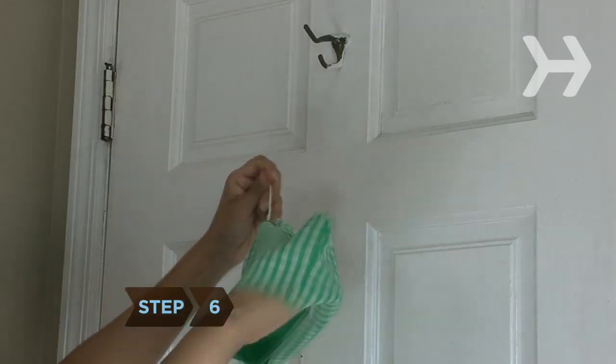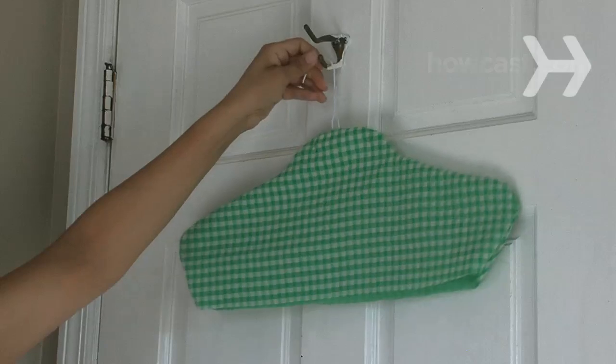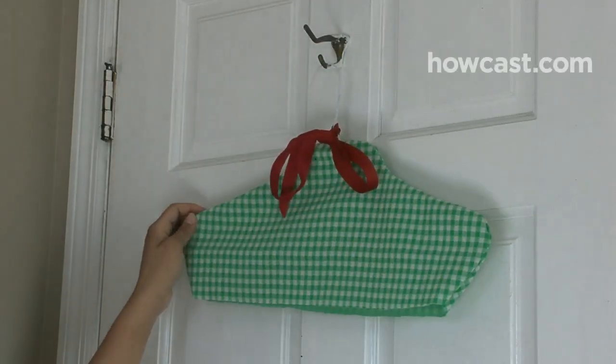Step 6. Slide the cover over the hanger. Sew the bottom seams together if you wish. Then, tie a ribbon on the hook to add a pretty touch. Now your clothes will store better without damage.